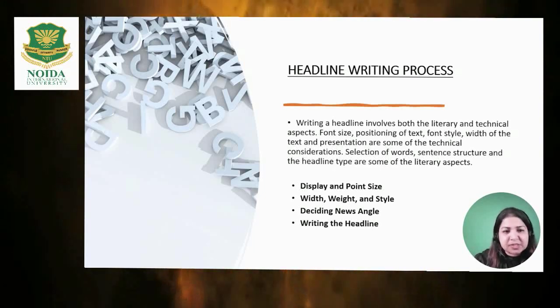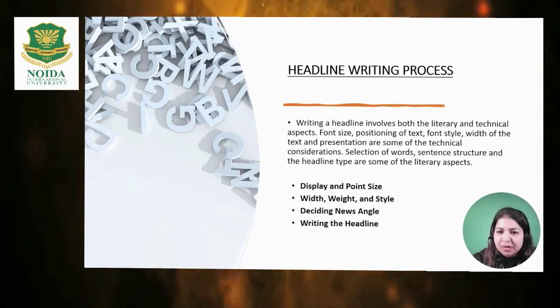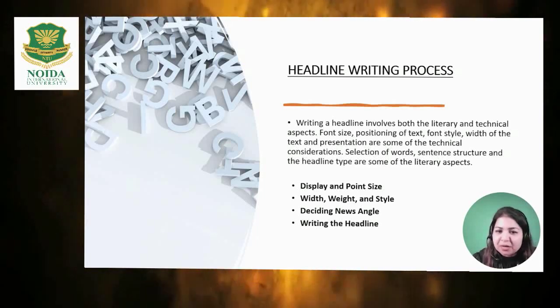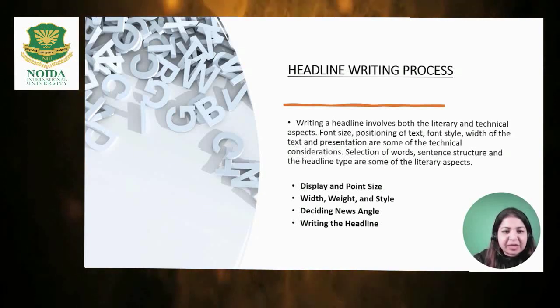Next point is deciding news angles. Generally, a news angle means a perspective based on some elements or points of the story. For example, a story can be written from the perspective of the people or the government or some institution or a group of people. Especially, it is the spin you impart to your story. You can give it a new angle by changing the context.